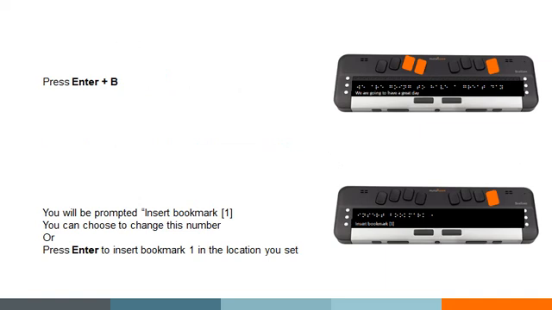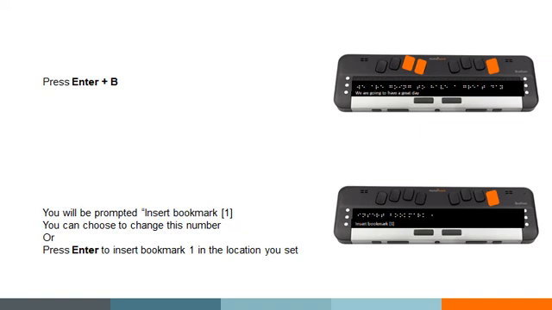If this is my first bookmark, it's going to put number 1 in, or if I already have 2 bookmarks in, it might put 3 or 4 or 5 or 6. You can change this if you would like to. So if for some reason you are dead set on having the only bookmark in your file be number 3, you can certainly write 3 in your literary braille code, which is what we'll be using in this case, unless of course we're working in computer braille. But I'm going to be using literary braille, and I can change this if I want to. Otherwise, I can just keep it as 1, and I'm going to press enter, and it will input my bookmark. So now I have a bookmark in the document. I receive a message that says bookmark 1 inserted.